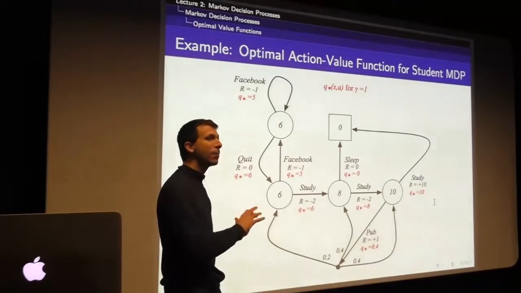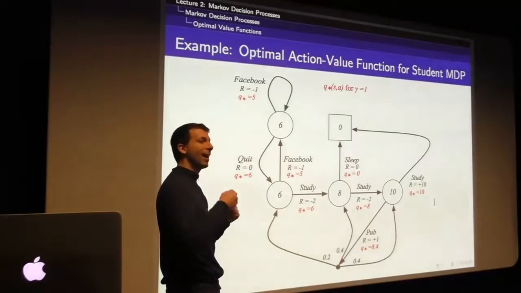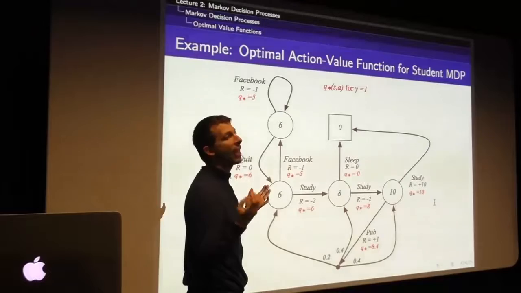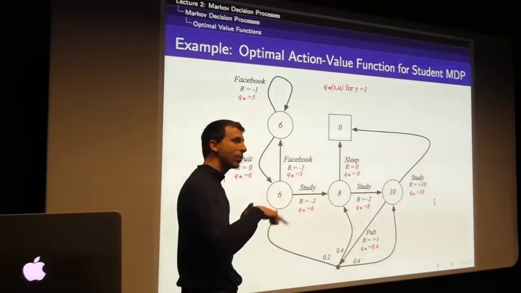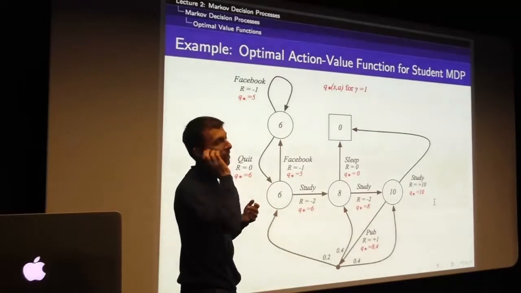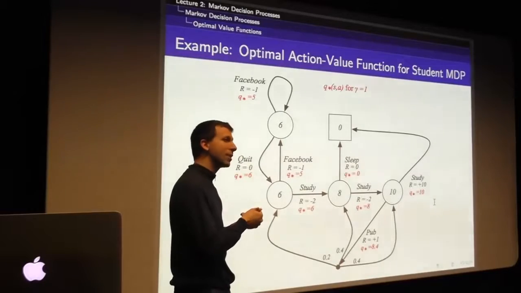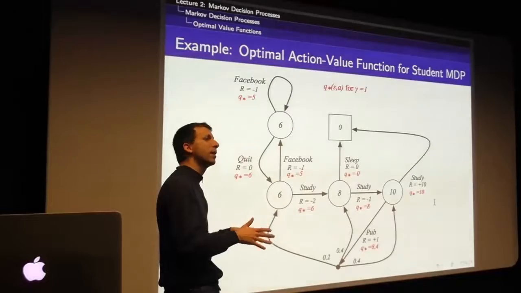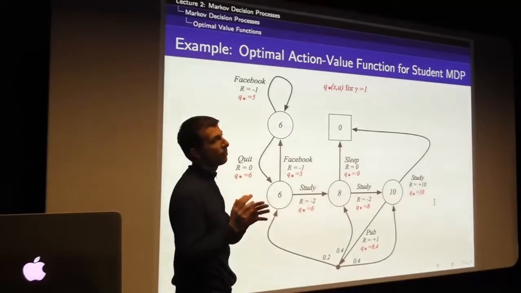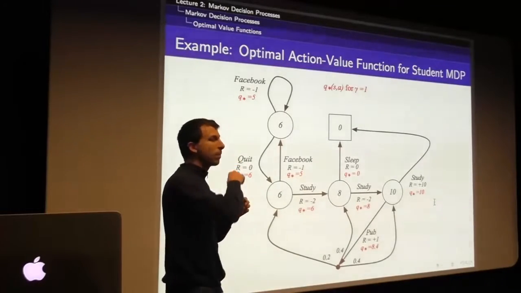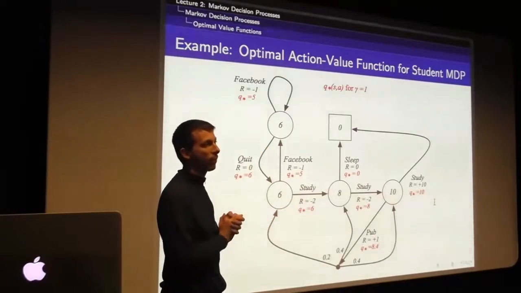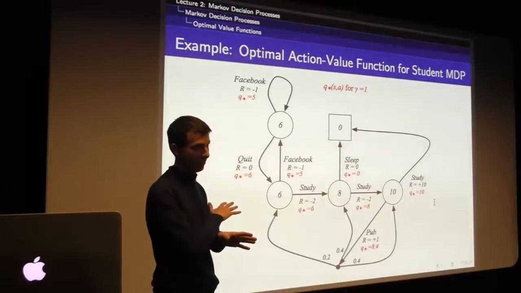If you do want to remove discount factors and consider the case where you don't have discounting at all, then you need to consider what happens if you have infinite cycles and so forth. And there are two ways to deal with that. One of which is to look at all the technical conditions and make sure your MDP satisfies them. The second is basically to use the average reward version of reinforcement learning, which is in the extension to this class.